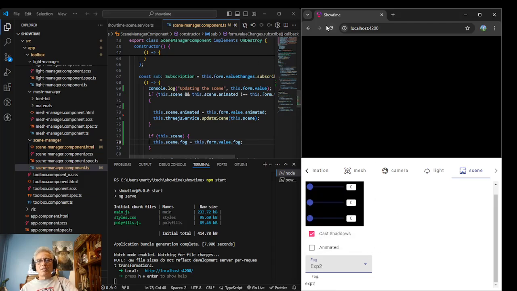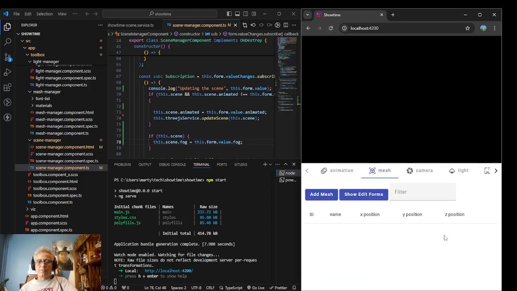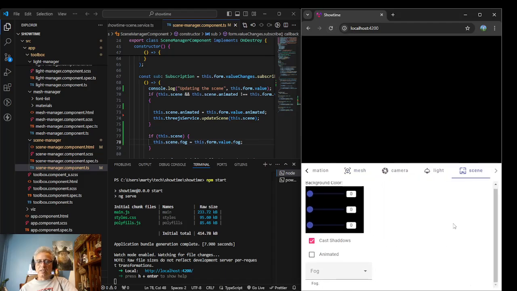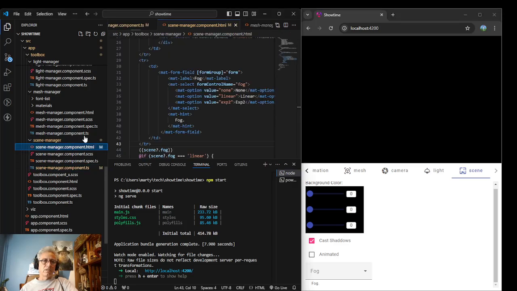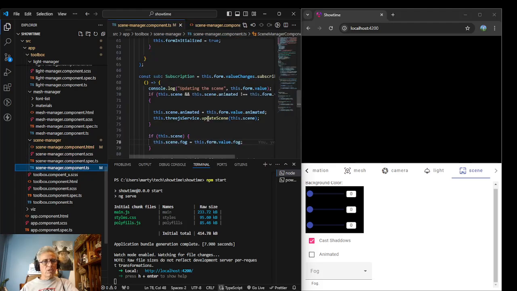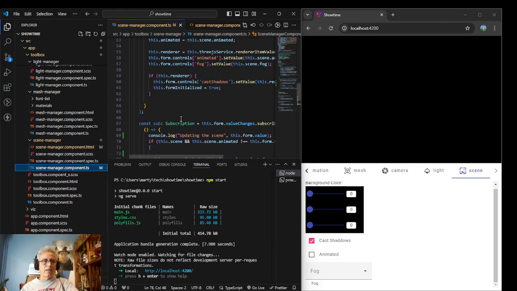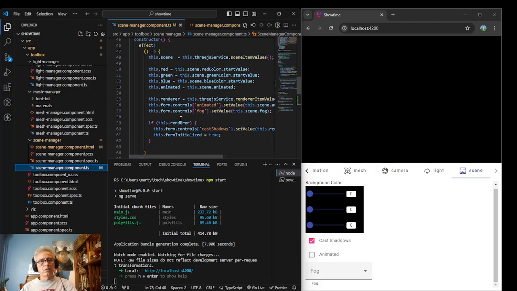Okay, so something is a little goofy there, a little off, because if we go to there, I know the default for fog is none. So it should be showing the none. A little bit confused at why it isn't. Let's see what is going on here.